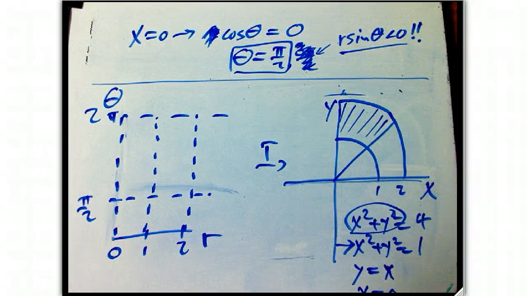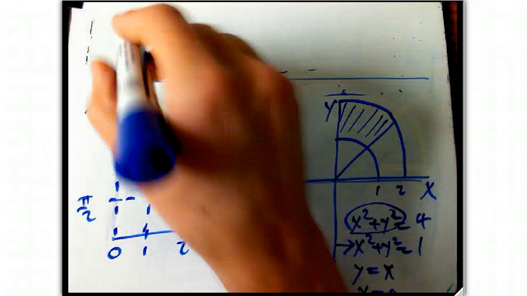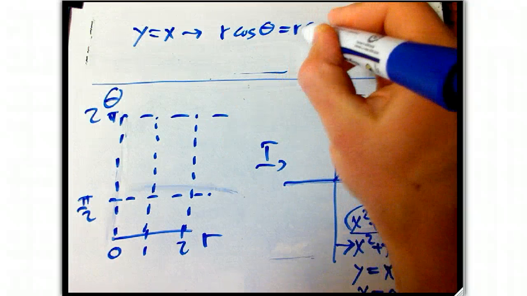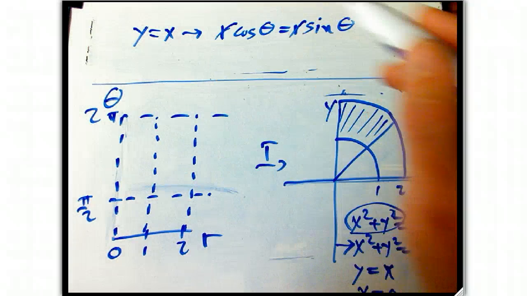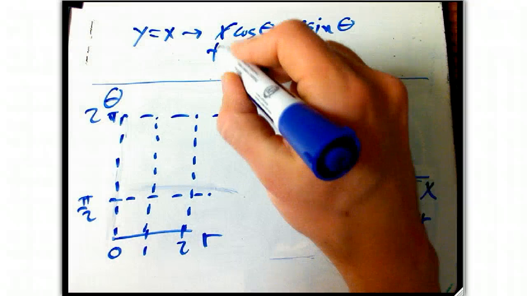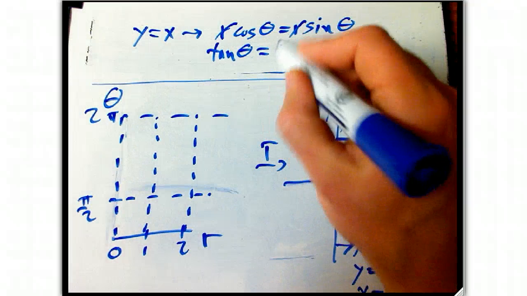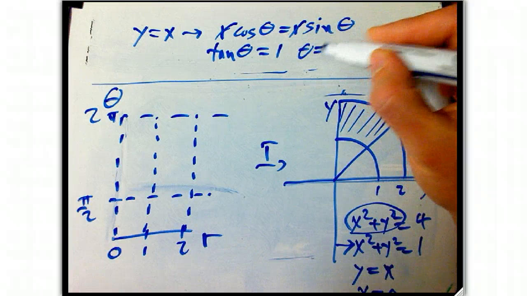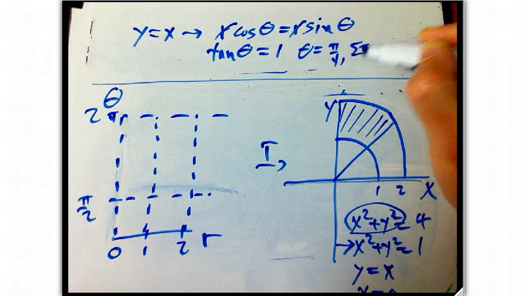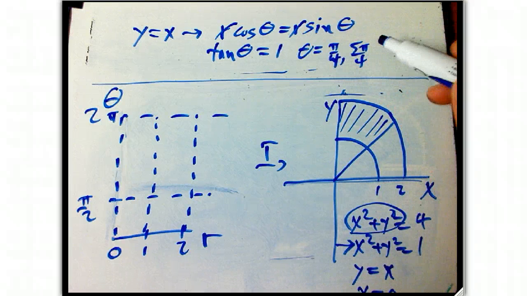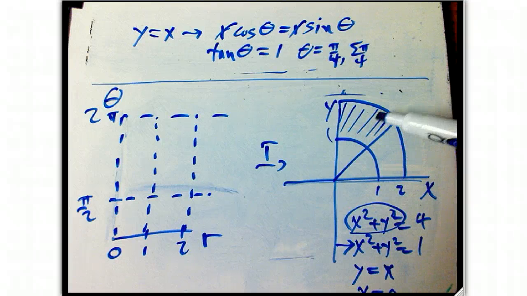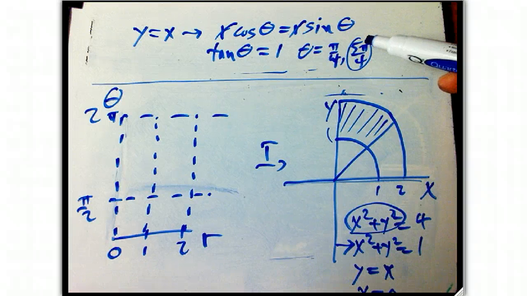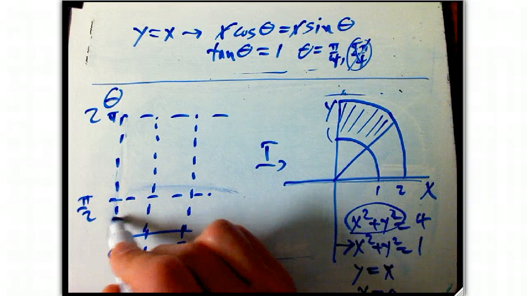And then y equals x, that's r cos theta equals r sine theta. Can cancel those out. And it's cool to divide everything. Tan theta equals 1. You don't have to do it that way. It's just where cosine theta and sine theta are the same. Again, we get two answers, but only one of them really is relevant, because we know that x and y have to be positive in this region. If we have theta equals this and r is positive, we're not going to get positive numbers from r cosine theta and r sine theta. So we can x that out, and we get pi over 4.